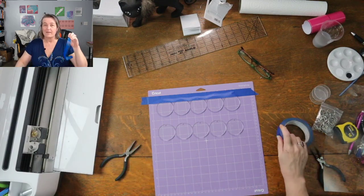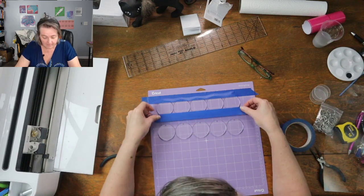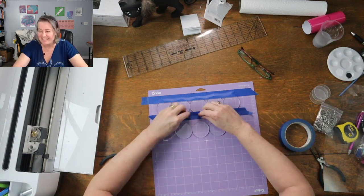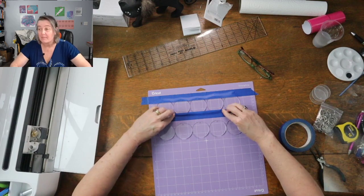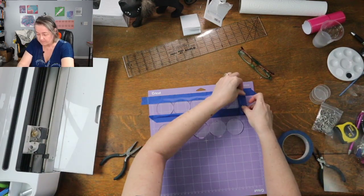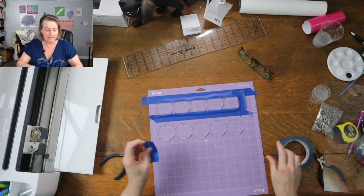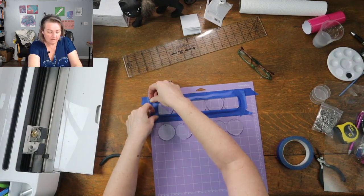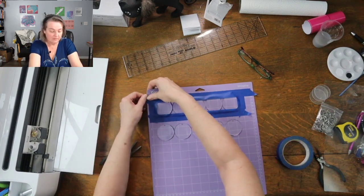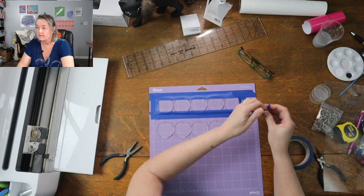I thought you were going to give me some super great tip on how to get these things lined up on these mats. That's what I was looking for. I was like, oh, hell yeah, tell me. Tell me. Yeah, but that does help a lot. Definitely. So that you can see exactly what you're doing. Yeah.